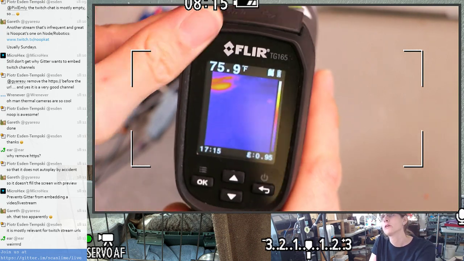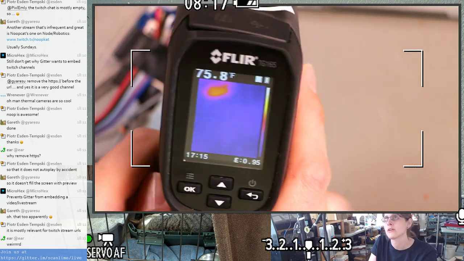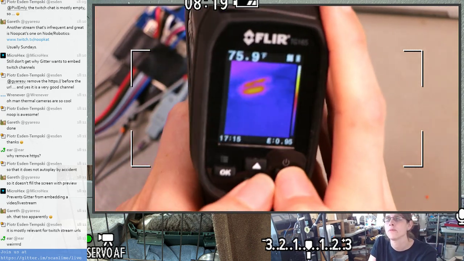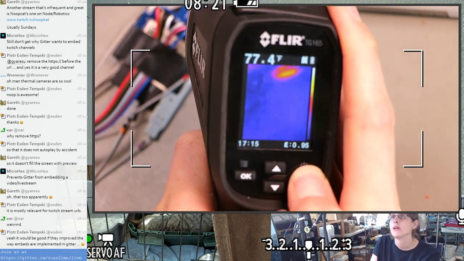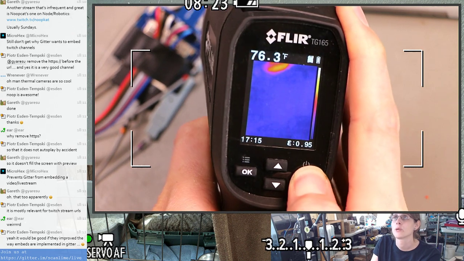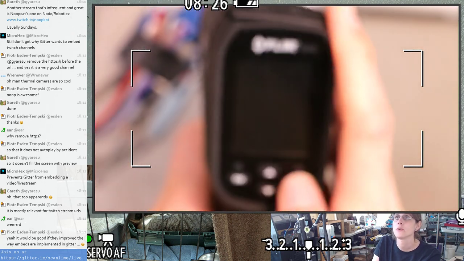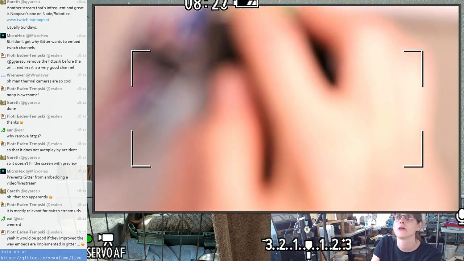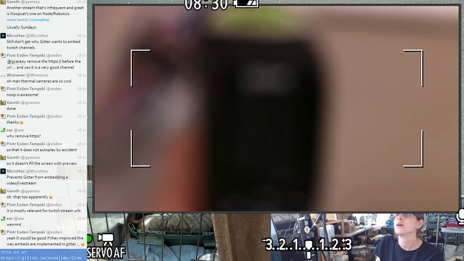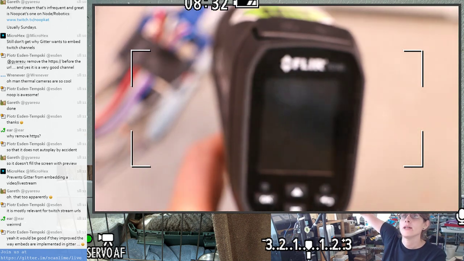There's also the firmware loader. So I already actually have an update binary on here. It's just the standard vanilla one from the FLIR website. And so we can actually run the firmware update process here too. And I can just show you what it normally looks like and get a recording of that. If I can servo AF here.